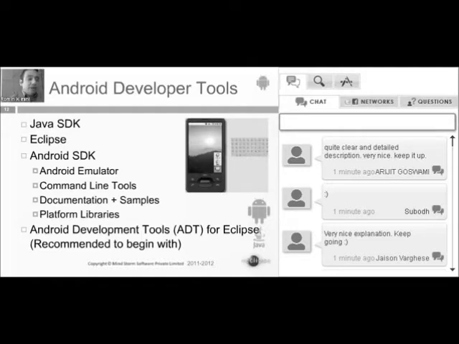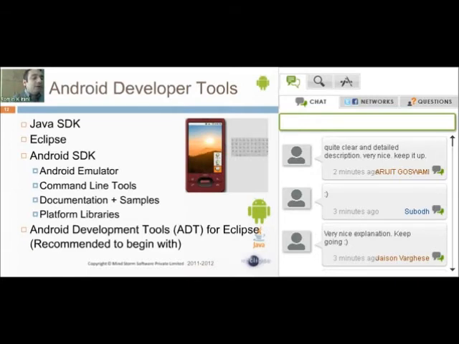The list of tools probably looks intimidating at first, but the key thing to remember is that these are all downloadable for free. There is no charge for any of these tools. You can just go and get all of these tools and start developing. The Android emulator simulates the entire phone on your desktop, so that even if you don't have a physical Android device, you can write your code, compile it, and transfer it onto this virtual image on your desktop, so that you can test it out as if it's running on a phone, and we'll see that in a while.